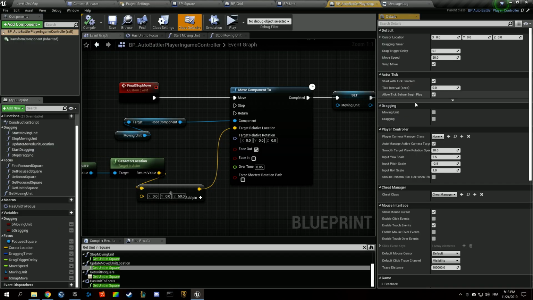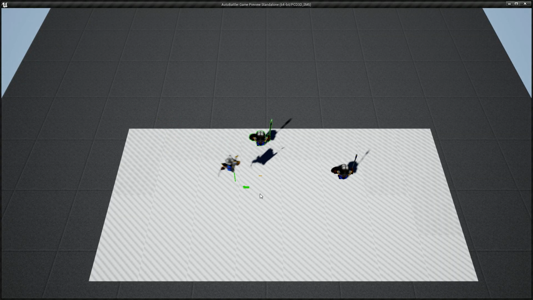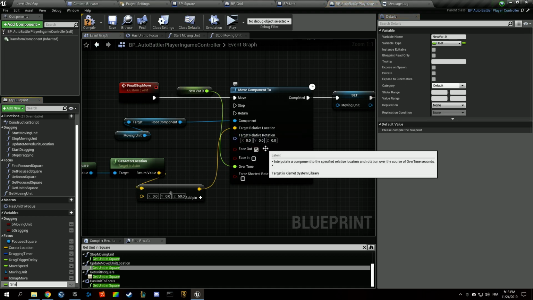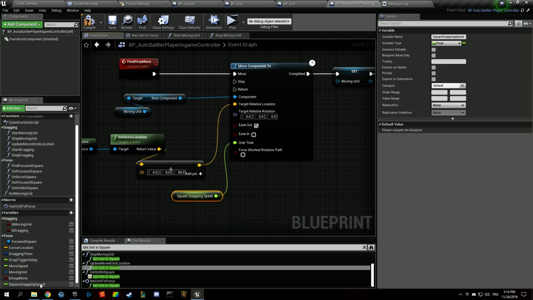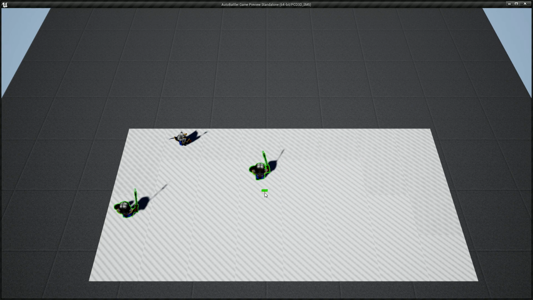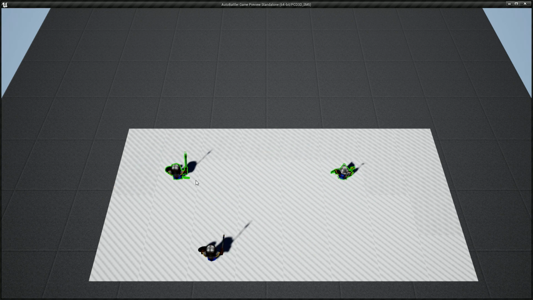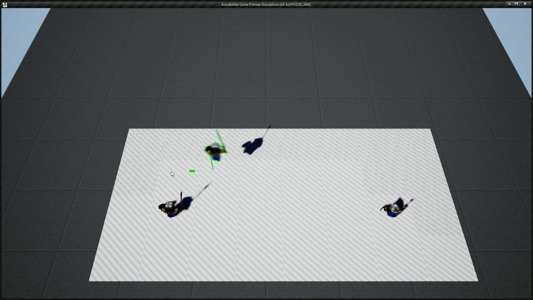And if we're not snapping, how does it look like? Snap move disabled. Okay. You can even make that snap speed, um, final square snapping speed. No, that's move speed. So final move speed, we're going to call that duration, and we're going to make that even faster. Yep. So we have units and they are on squares. So that's pretty much a nice, and we removed the drag and drop bug.